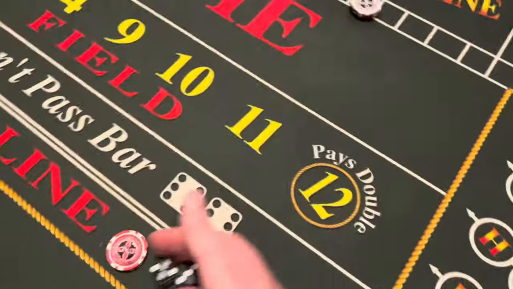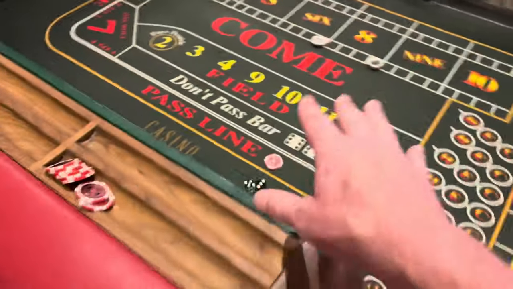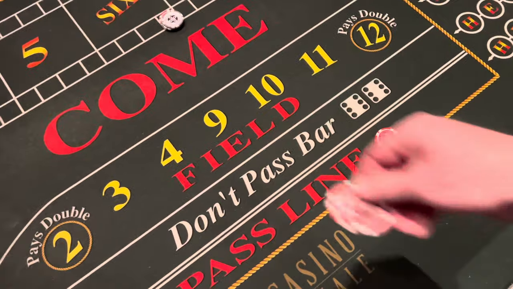Okay, and when they say dice are out and they pass it to the shooter with a stick, I don't have a stick, but that's when there's no more bets. Okay, so no more bets. Dice out means no more bets. So if you don't see the dice right here, don't bet, because a lot of times they'll send the dice out and then people are still trying to bet, like throwing money in the field and different things like that.